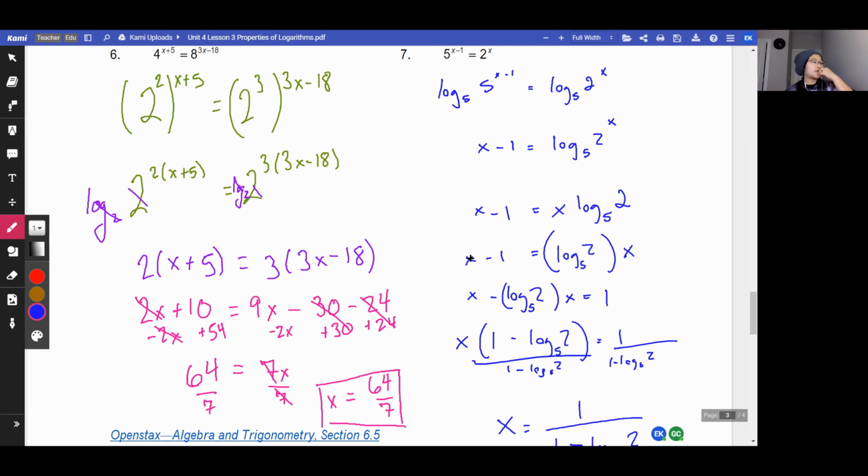And then when we have 2 lines, then we just solve. And I didn't really feel like multiplying 3 times 18 because it just felt really lazy. So it's okay, you just break 18 up into 10 and 8 and then multiply a little bit easier. So that's where that 30 and the 24 come from. You might have done that in your head, but I wrote it out because it's late and I'm tired. So then we got 54 that we moved over to the left side. We got 2x that we got to take away on the right. And then just divide and you get 64 over 7.